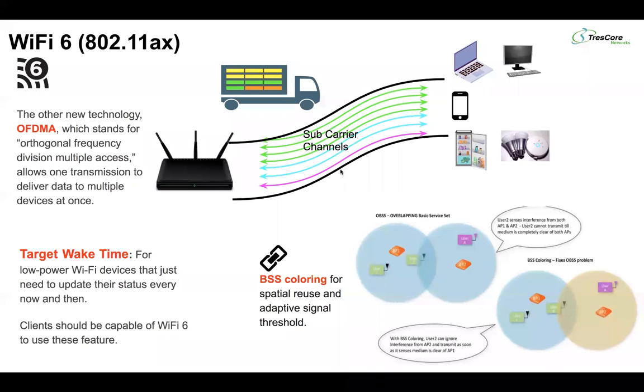So they just broke it into subcarriers so that the same truck can deliver, because they know that it's going to be destined, right, to all those devices that are under that range, under that Wi-Fi SSID. So that's how they efficiently manage. Instead of dedicating a separate clear to send, RTS, CTS for these tiny devices, they were able to do that. But again, these devices should be capable of Wi-Fi 6.